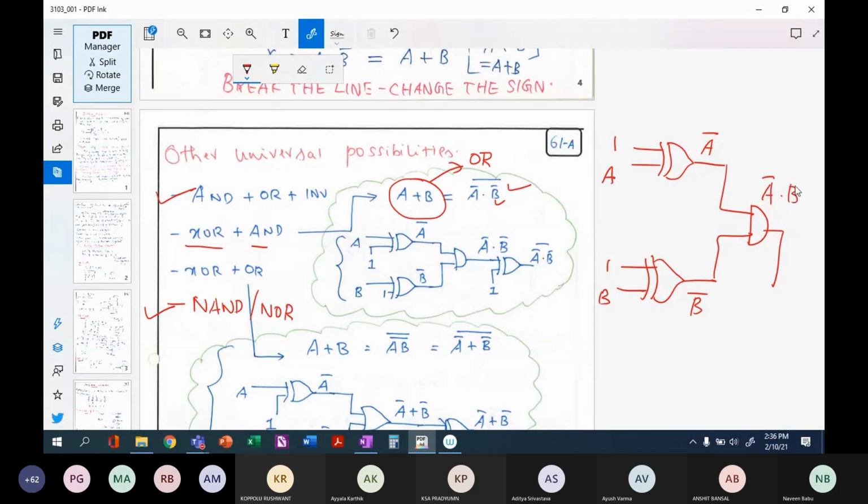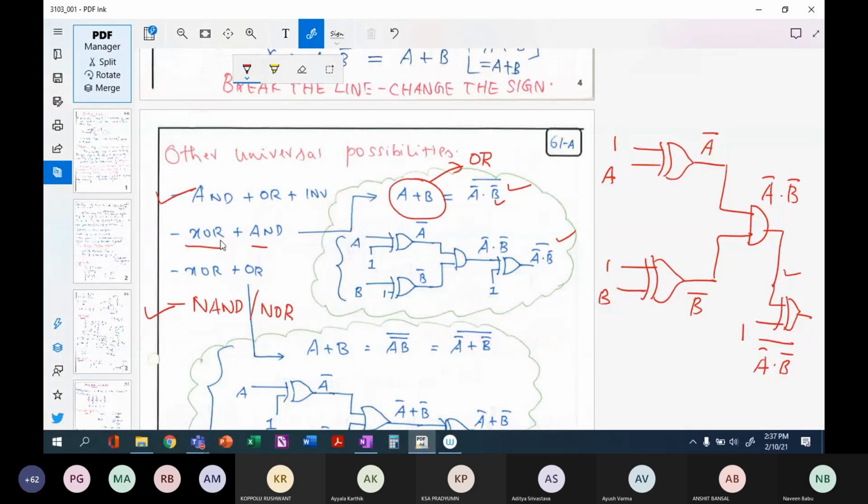Now what is it that I need? I need the whole bar. If I need the whole bar, please note, I should use only XOR. So with this input and another input with 1 as high always, I will use one more XOR. Here this will act as a complement of this line. So what is the complement of that line? It is nothing but A bar dot B bar, the whole bar, which is nothing but an OR implementation. It means that the OR gate can be implemented using XOR and AND gate.